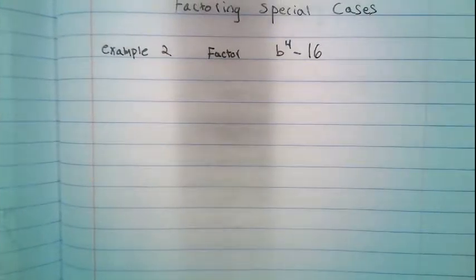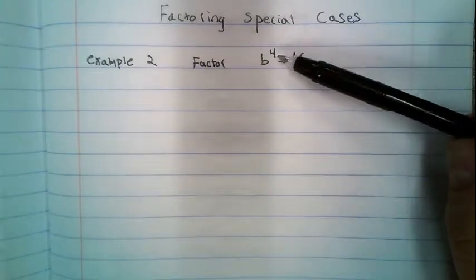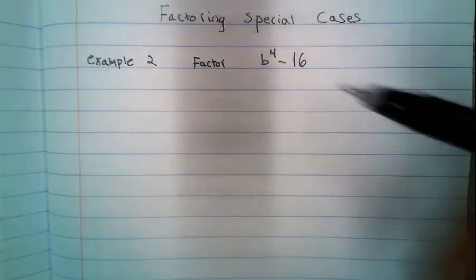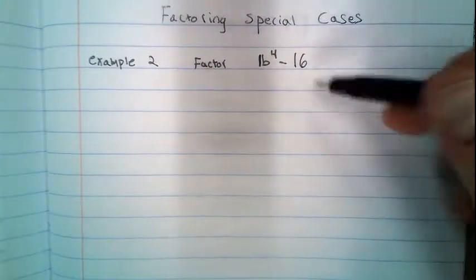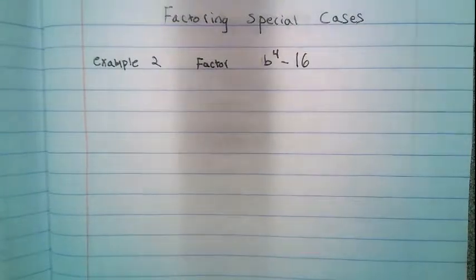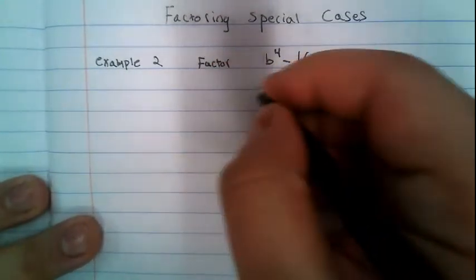Here's another example of factoring difference of squares. So the degree is even because it's 4, right? And I know I have two perfect squares because technically this is a 1, right? Square root of 1 is 1, square root of 16 is 4. So I can factor this one using that pattern. Typically we don't have a 1 there, so I'm going to erase it. Okay. And then let's go through that pattern. So we're going to set up our parentheses.